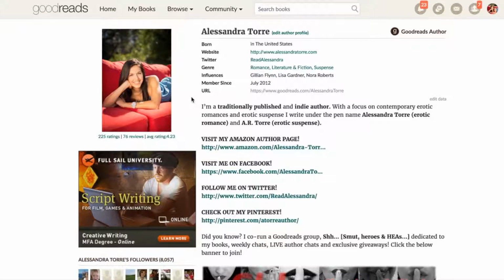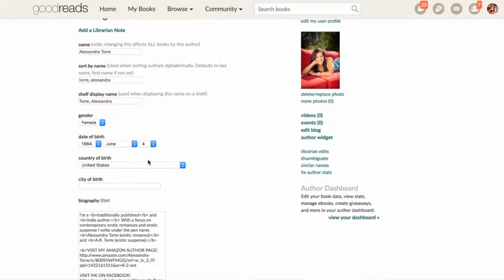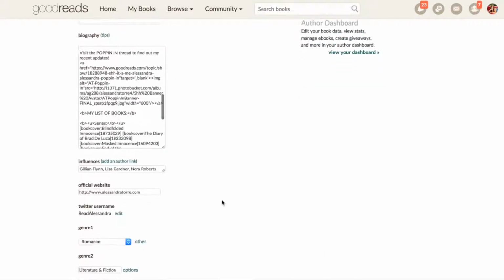The number one way a reader can tell that an author doesn't regularly visit or update Goodreads is because they have a book cover as their author image that is 5 years old or 3 years old. So if you do use a book cover, be sure you update it. This is the bio section. So if I click edit data, this will show you when you first claim your author profile, this is all the stuff you're going to fill in.